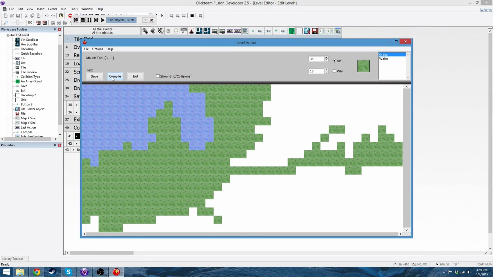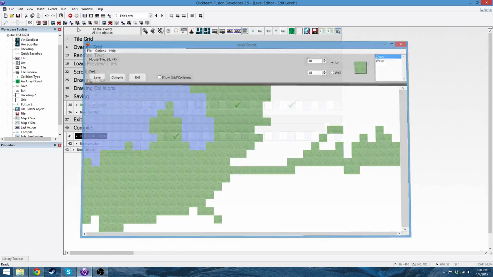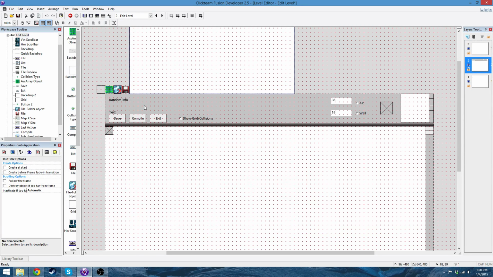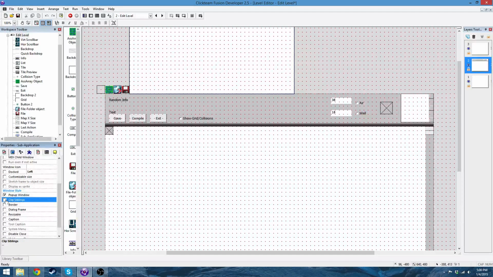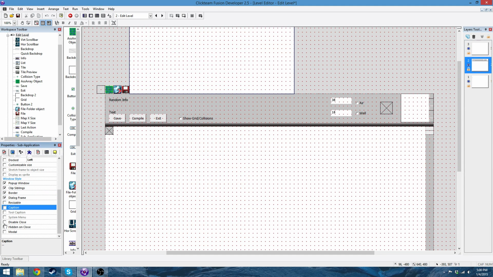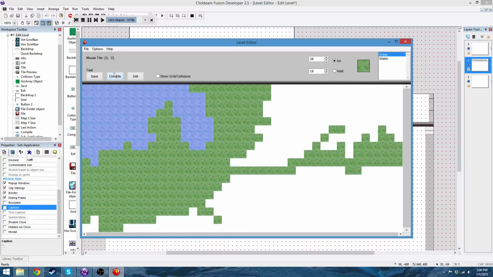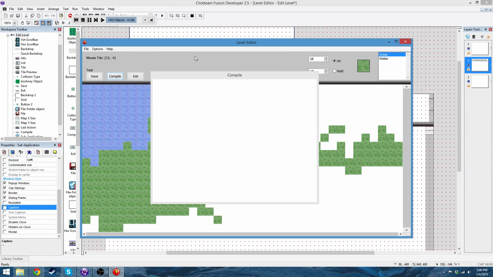It creates it, but it doesn't pop up. Clip siblings, border, dialog frame, not resizable. See if this works. Oh, I need to run the application, that's why. Edit level, compile, the window shows up.